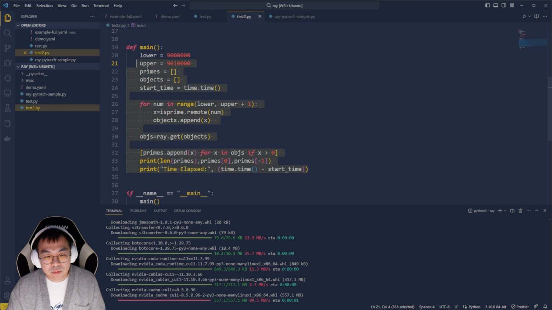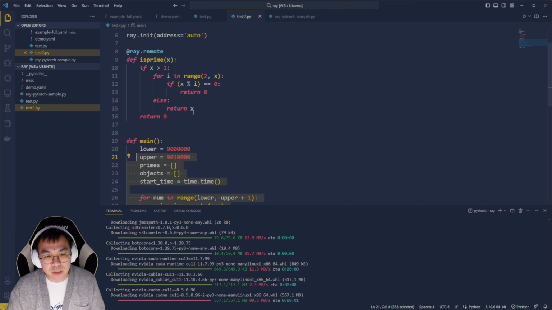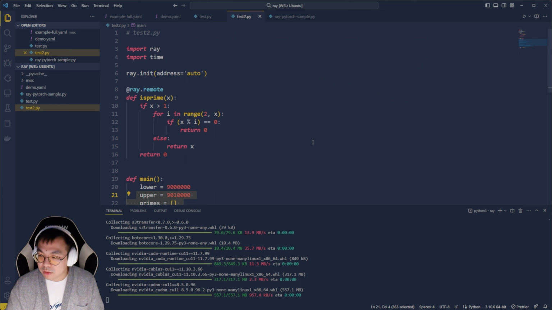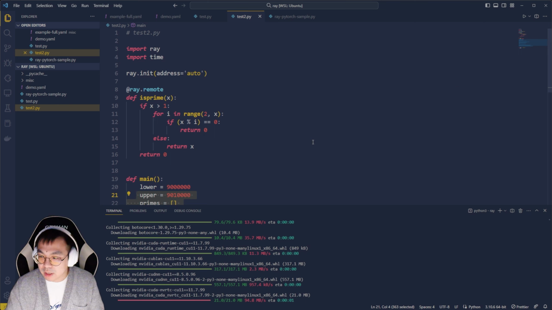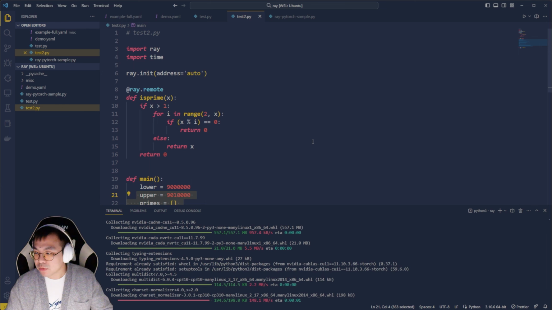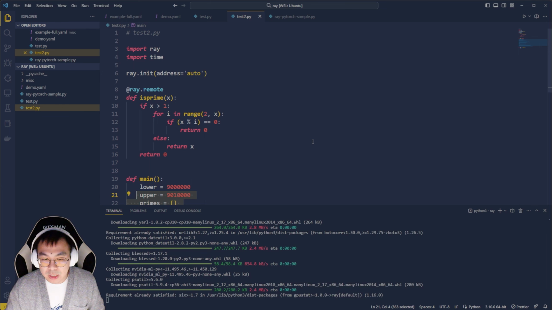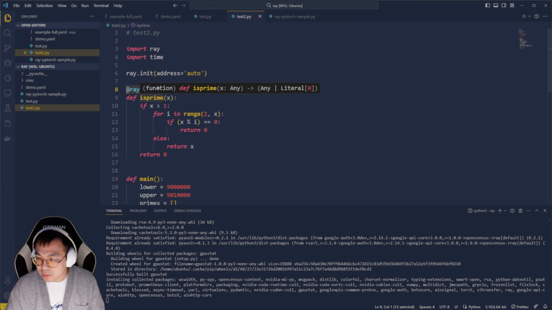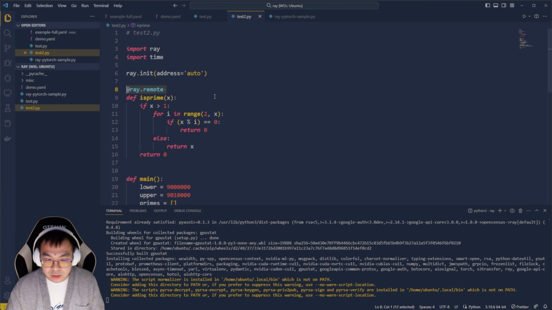So in more traditional distributed functions, so anything non-ML related, if you were to write your own function and do your own data parallelization, every single manual thing that you would need to do distributed computing, using ray.remote is viable. The problem is that if you do it in a machine learning context, so let's say you wanted to train an ML model using PyTorch.